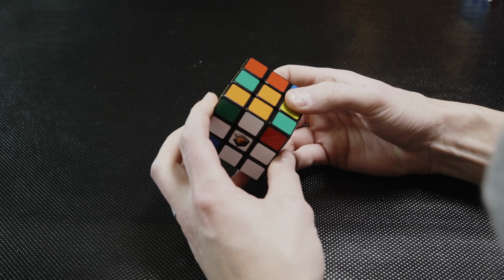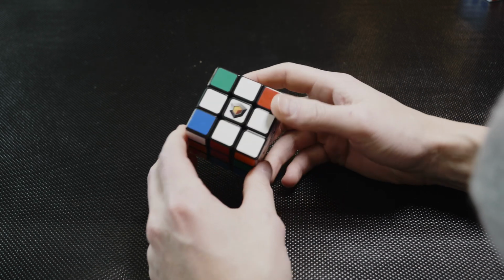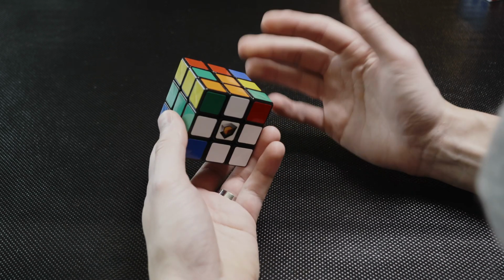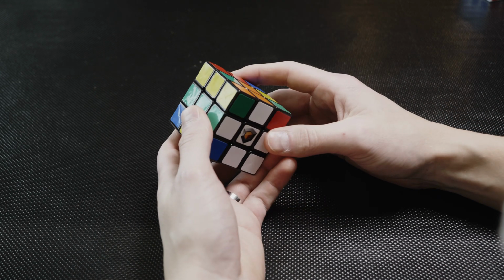Great. Good stuff. Now we have the white cross. It's the first step. Just practice on this a bit and you will get the hang of it in no time.